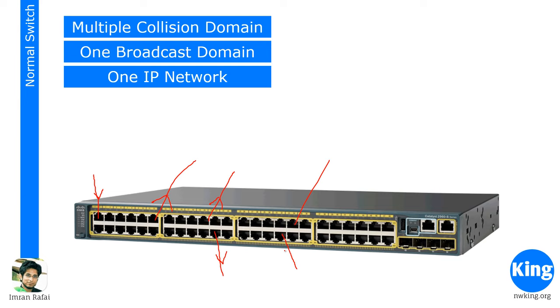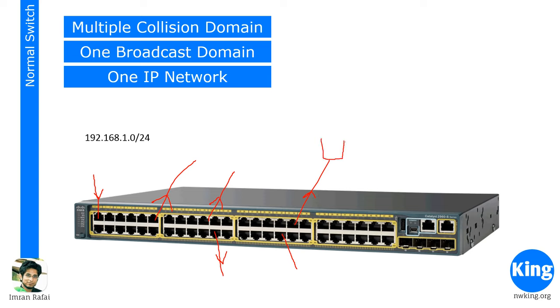Another thing we know by now is that if one of those devices is in, let's assume, 192.168.1.0, then all the other devices have to be part of the same network, right? So a normal switch, that is, should be connected to the same IP network. Now, the inherent problem with a switch or layer 2 device is that if two devices are connected to the same network, right? So this guy and this guy, they can easily access each other's computer.